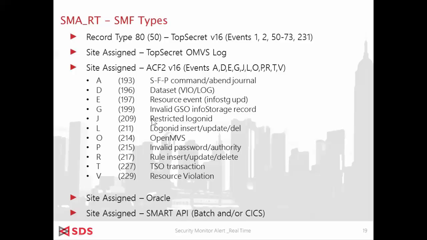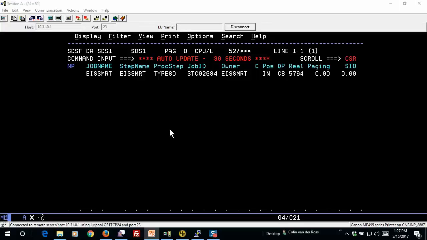Okay, I'm going to switch to the live demo, and I'm going to switch to TSO. I have the started task running on my sandbox here on the STS environment. Let me just tell you upfront, this is a very, very small footprint. We don't have a lot of events reported on here. I am going to migrate this to a few of our production environments later this month or early next month, and probably turn on a lot more events, but this is just going to give you a good feel for what the product can do.